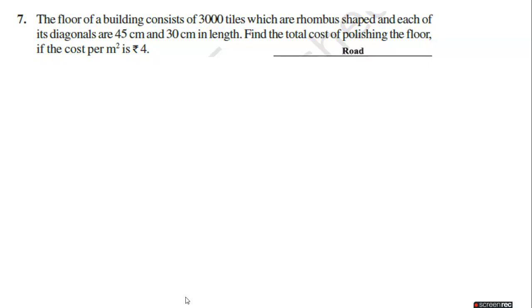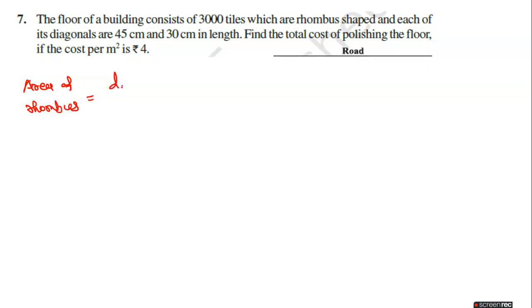So an easy question here. First, we have to find the area. I will not draw the figure here because that's not required. In my previous two questions, I have already drawn the figure, so that type of figure will come here, but it's not required right now. What will we find first? We will find first the area of the rhombus.